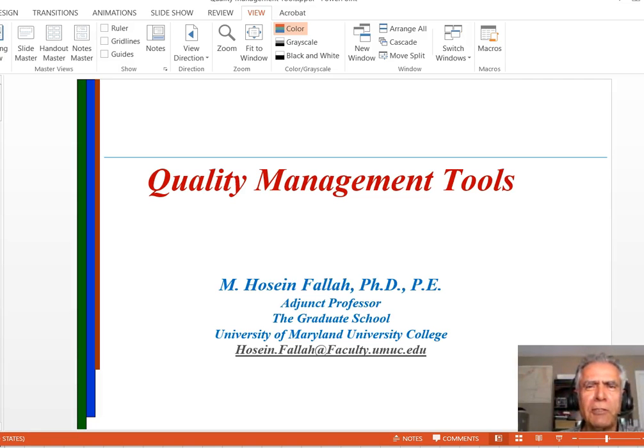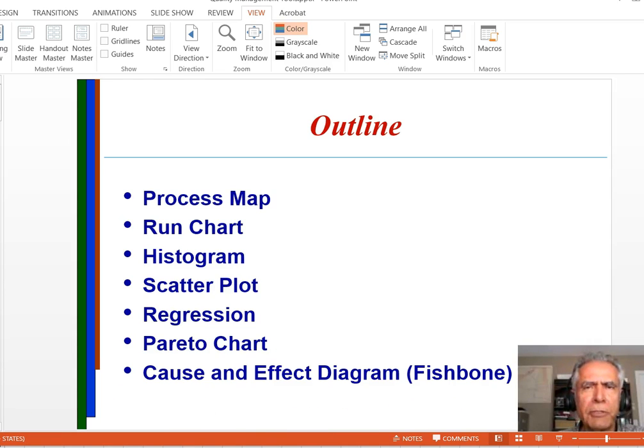I want to talk about a number of quality management tools in this session. Your reading material provided description and examples of a larger tool used by management and quality improvement teams. In this session, I focus on a few key process management tools. Now, let me start with process mapping.